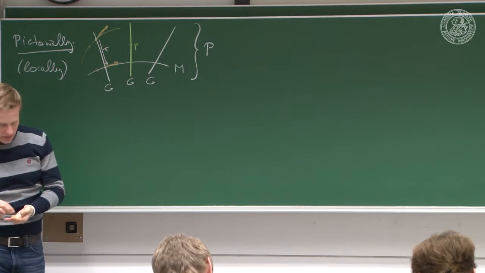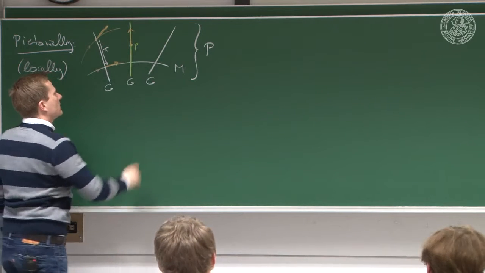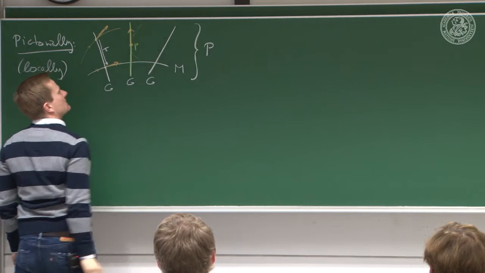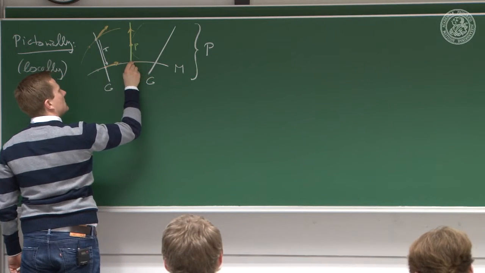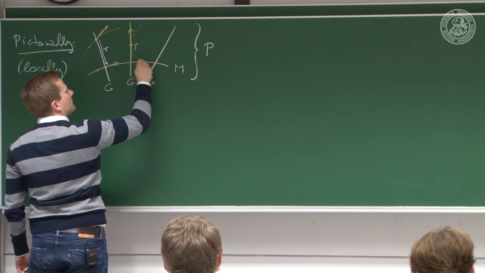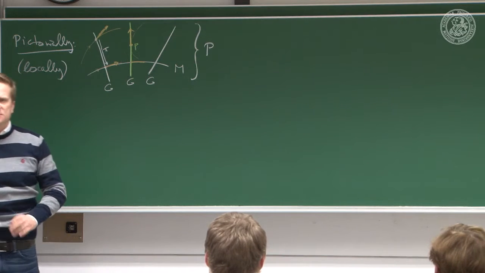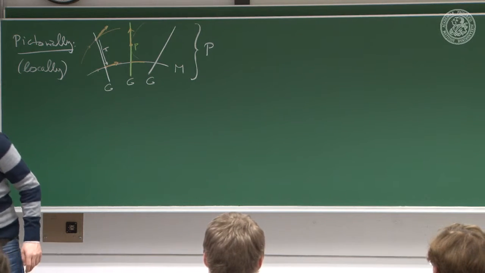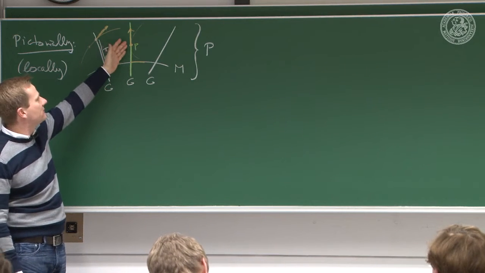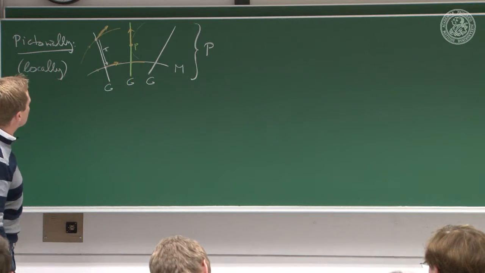But what does lie in the kernel is every vector that points like so, because even if it's a tangent vector to a curve that looks like this, you push down, the curve goes here and it goes back again, but then at this point here, the tangent vector to this curve is also 0, and so this guy lies in the vertical subspace. Okay, and that is why it's called the vertical subspace. So once one understood the push forward of pi, it's obvious it's the fiber. Okay, that's the vertical subspace.